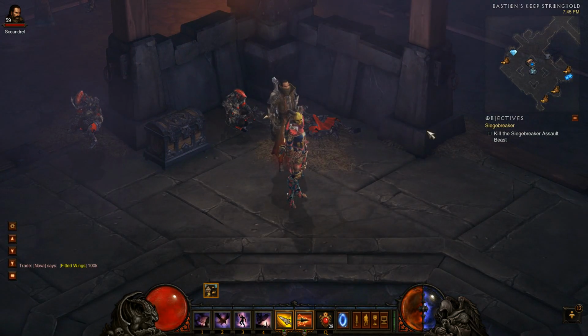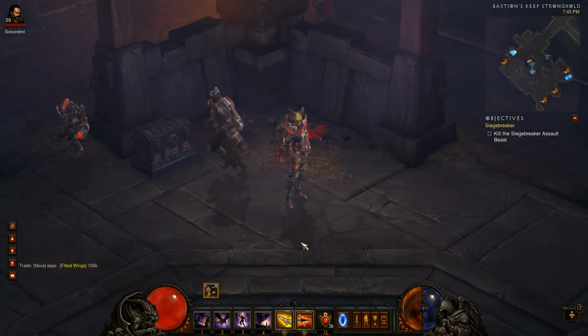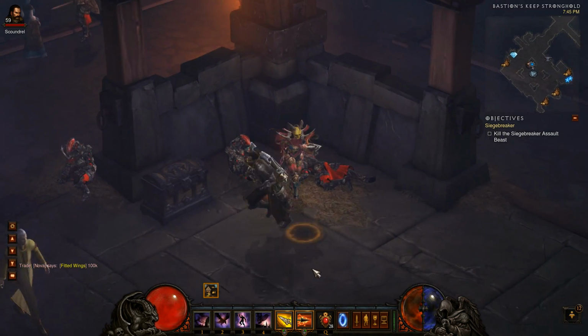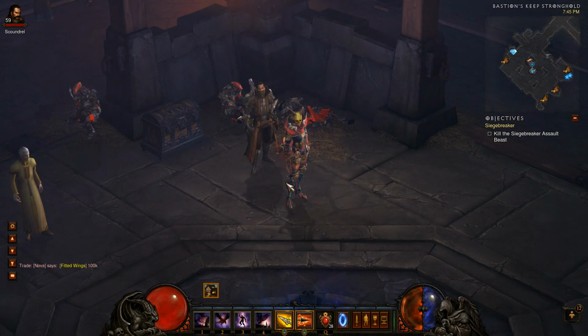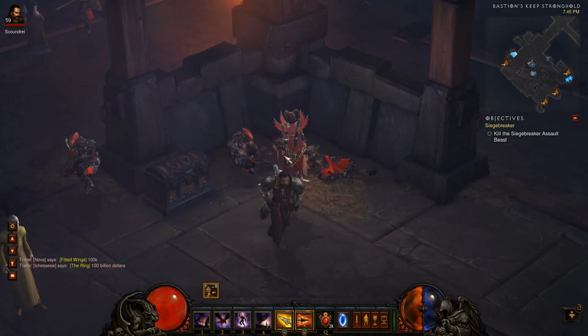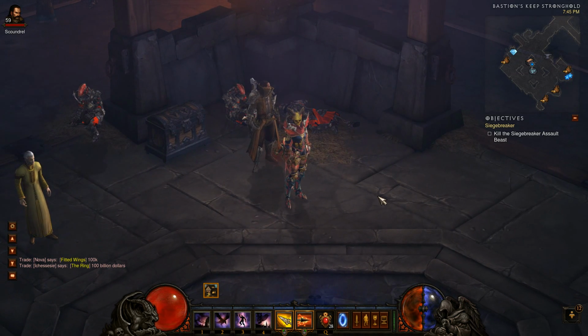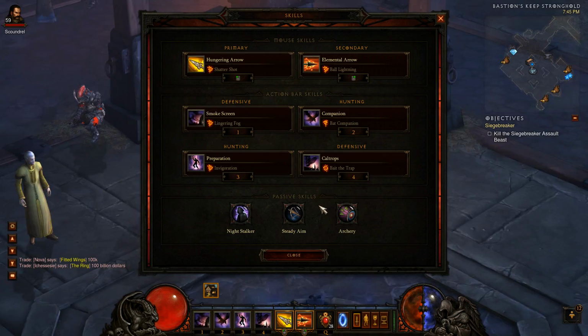As you can see, we're here on the Siegebreaker quest, and we are on the Demon Hunter class, and this is 1.0.3, aka the patch where Demon Hunters got super nerfed, and their Nether Tentacles pretty much is useless now. And what I'm actually doing here is showing you guys a tutorial on the skills and tactics of the Demon Hunter in 1.0.3. So let's go ahead and take a look at my skills.